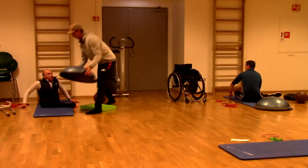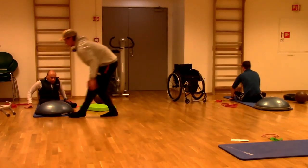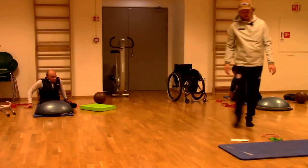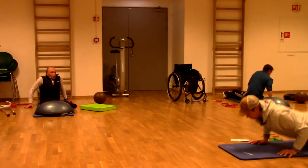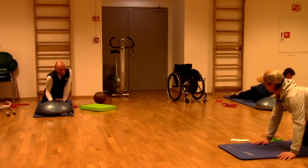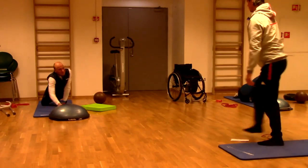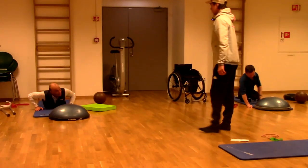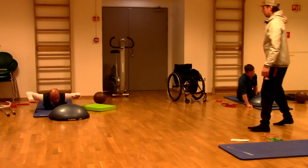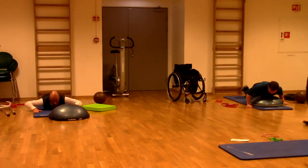Yeah, and then if you have some issues with the lower back or with the stiff back, then we can try just to work on the. Yeah, then that's fine. Yeah, we try. Yeah, it's good. Then we can start.